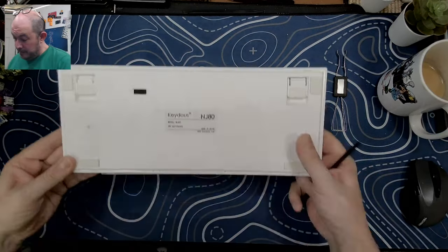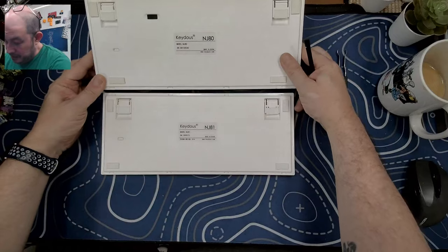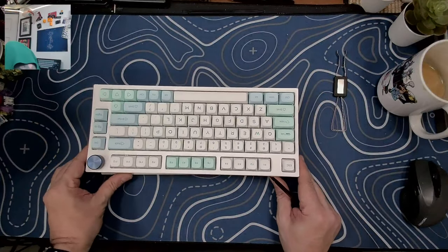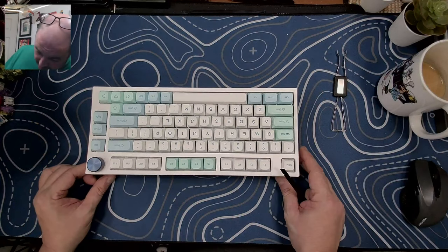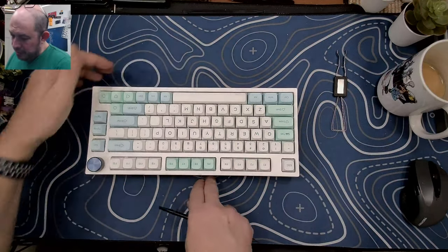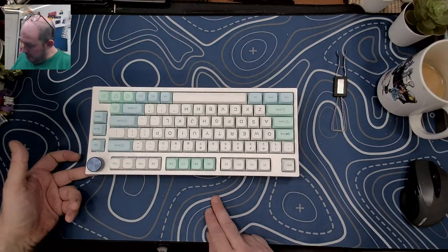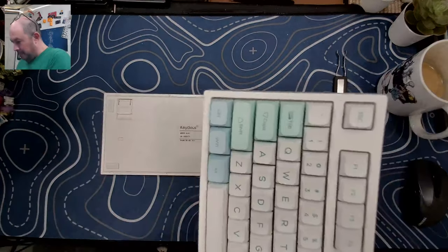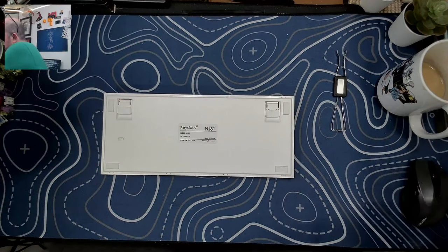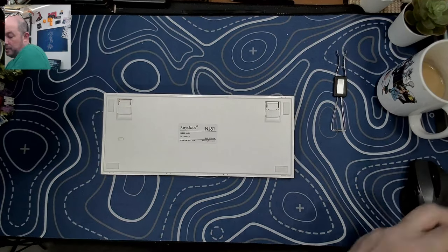And the bottom of the, well, they're almost the same. Oh, wow. Yeah, the NJ80 is just slightly, I mean, 2 millimeters taller, maybe 2 millimeters wider. Literally. Very cool. Very cool. So, set that aside for right now.